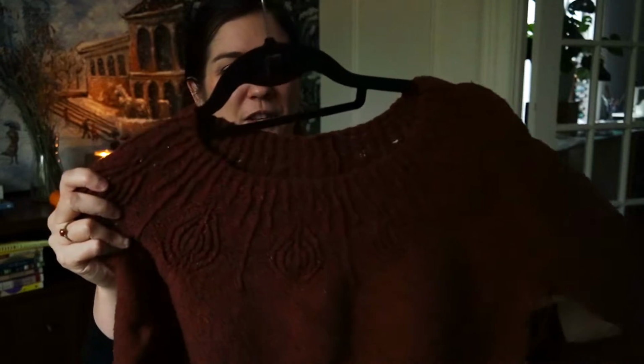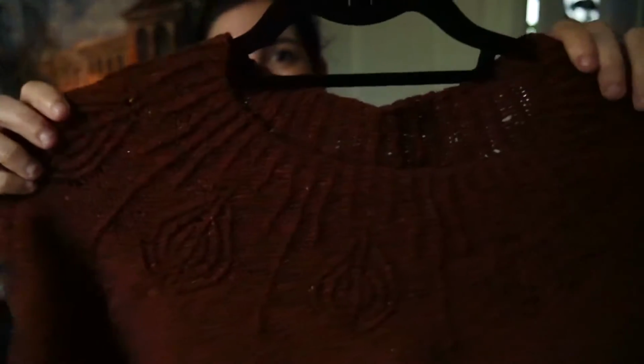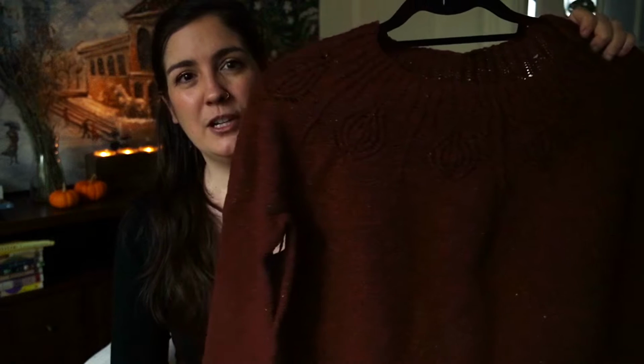I think it's a beautiful pattern. For the last time, because I don't want to bore you with all these details again in another video, this is the Astragal Sweater by Anir Birkenbayeva. I'm so sorry if I'm mispronouncing that. It was a design that was first published in Pom Pom Quarterly, but has since been published as an individual pattern. It first came on my radar when Marilisa of the Girl Meets Yarn podcast showed it and fell in love with her project and I felt like I had to knit one for myself.